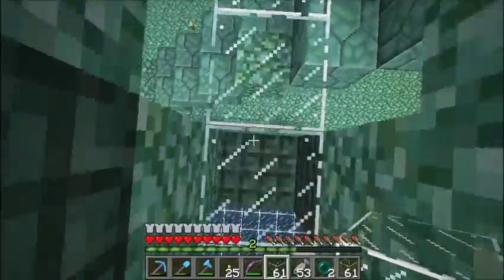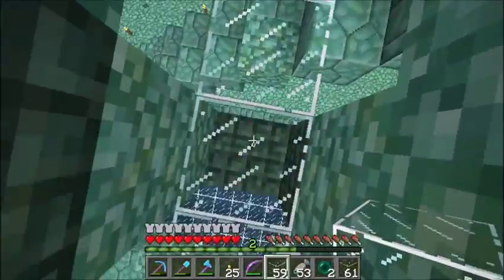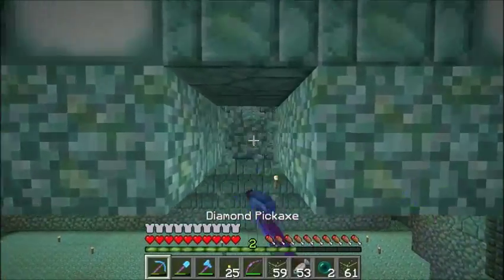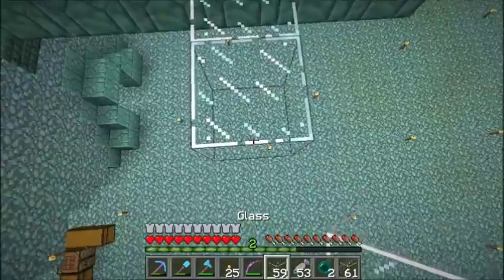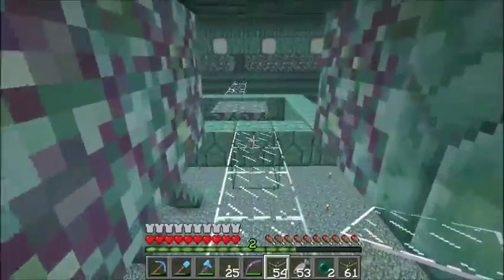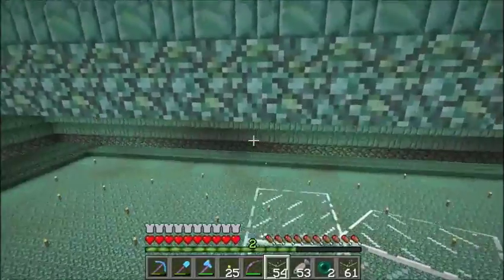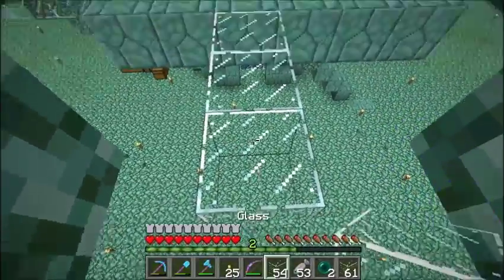1, 2, 3, 4, 5, 6, 7. No, what did I do here? 1, 2, 3, 4, 5, 6, 7, 8. Oh yeah, so it's 7 glass. And then one of them is this prismarine block, the bricks. 1, 2, 3, 4, 5, 6, 7. Lovely. Yep, that's done to here. And I will carry on with this now off camera until I've got the tank laid out properly.